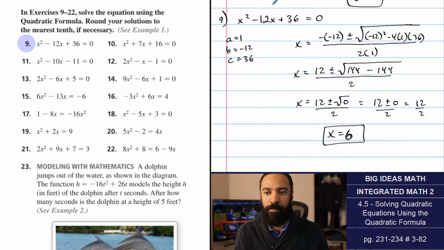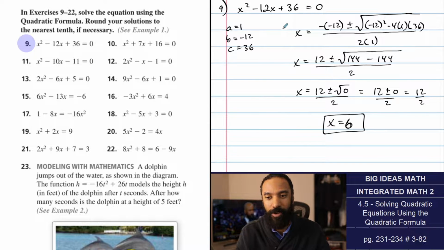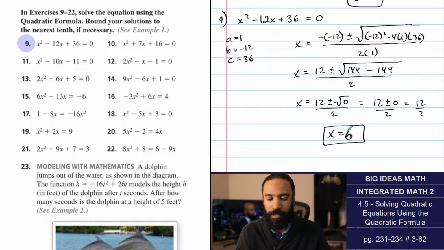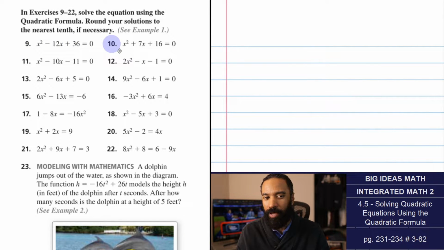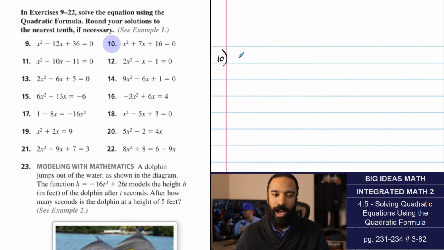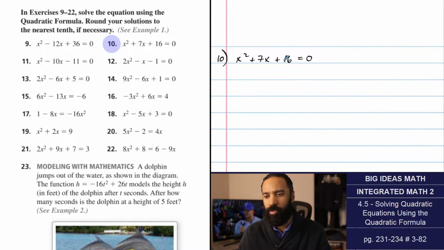Now, how did I know that from the jump? Because this is a perfect square trinomial that factors to x minus 6 quantity squared. So if you could solve by factoring, I totally would. Much better method, but we're starting with some clean numbers here. So you can see all the writing that's involved. If you know how to cut corners, go ahead and do so. My cutting corners will come from writing the discriminant out first. I won't guarantee that gives you less writing, but I think there's less redundancy when you do so. So let me do at least one more problem with you this way, exactly how I did the last one. Then I'm going to probably start with the discriminant first, especially when we start seeing no real solution answers.